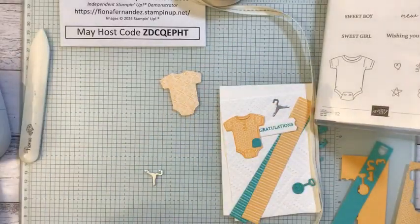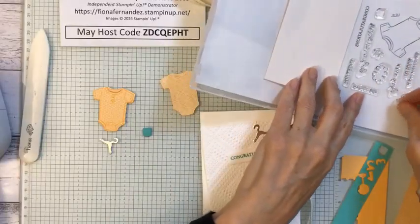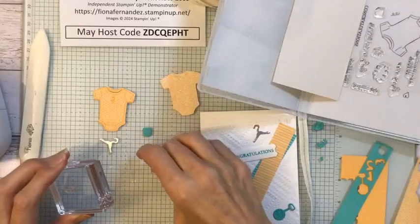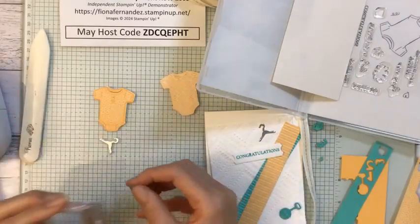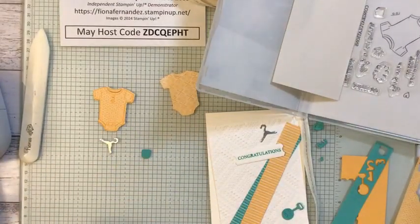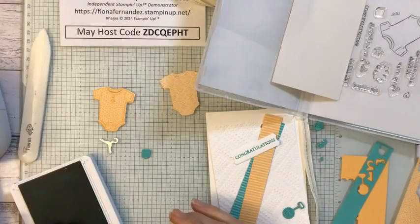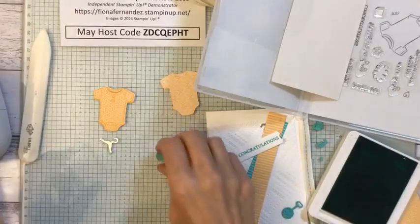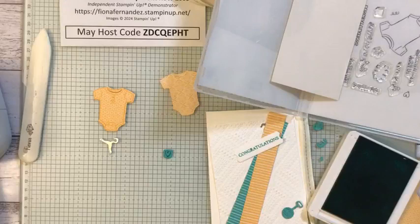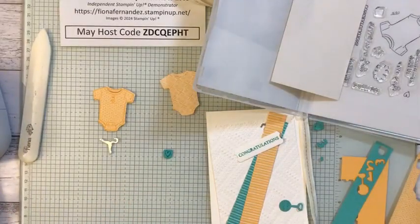Is the heart too big for the pocket? Ooh! You mean to stamp it on it? I don't. I think it might fit. Here's the little heart. Let's just put it on the other side of my block. Yeah, look at that. It fits. It fits. Will we do it in the same colour? Summer Splash. Look at that. Yes. Such a cute little set. I have hours of fun with this one.